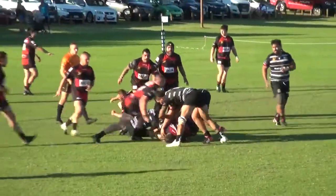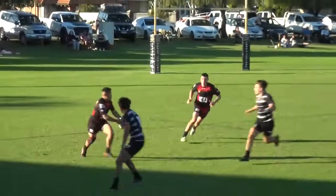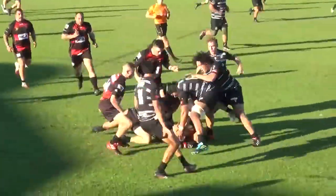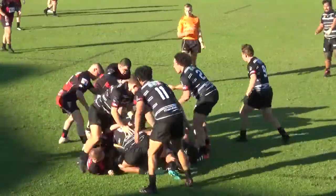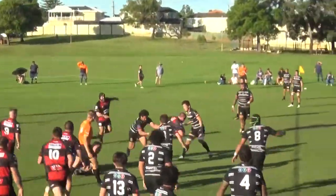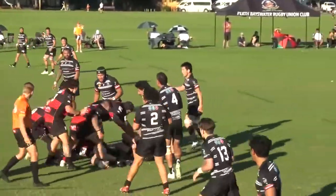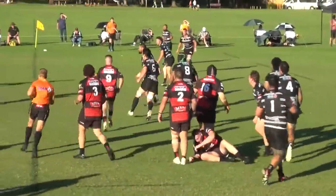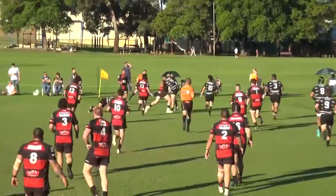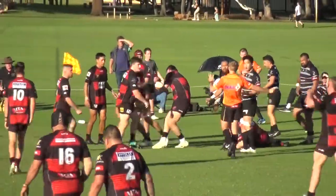Kalamunda hit the line through their forwards. Tapara. Now they spread right. Toki wants it wide, but Simpkin doesn't need him. He goes himself. They get the ball to halfway. Little ball inside. Continuing through Max Sawyers to drive over halfway. Now wide they go. Kalamunda playing open rugby. Spreading the ball, but there's a whistle.